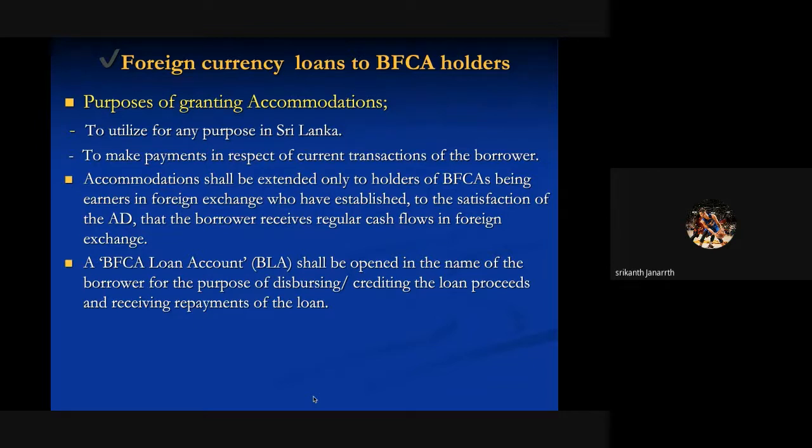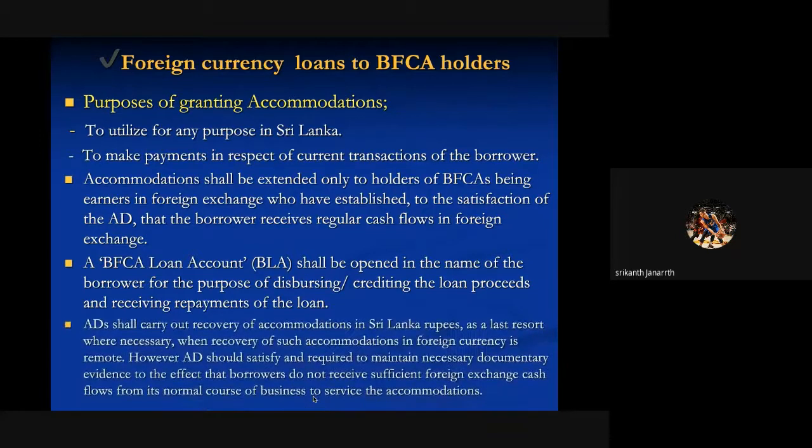You can use that money to import your raw material. 50,000 you import raw material. You procure other accessories you want to buy. So you can utilize that money to do all this. You're purchasing everything. So when you export, when the money comes, the bank will recover the loan. So it's a kind of loan facility banks are giving to the exporter to ensure they are facilitated in the event they are running short of working capital, but they have the order. So the bank can grant a loan under the BFCA loan account, right?